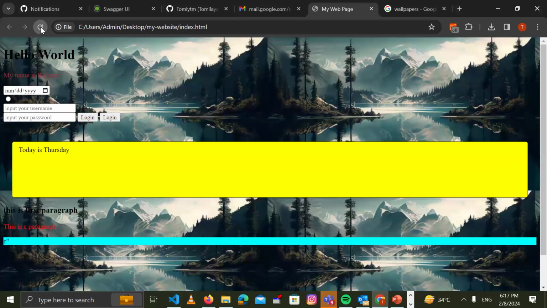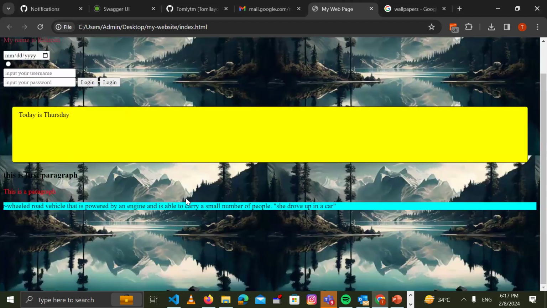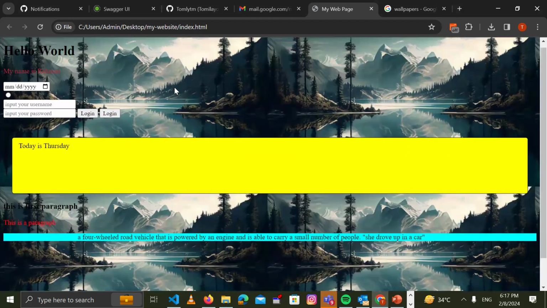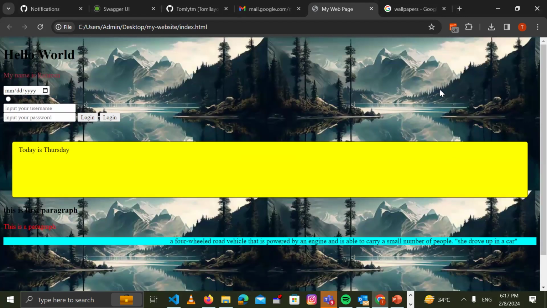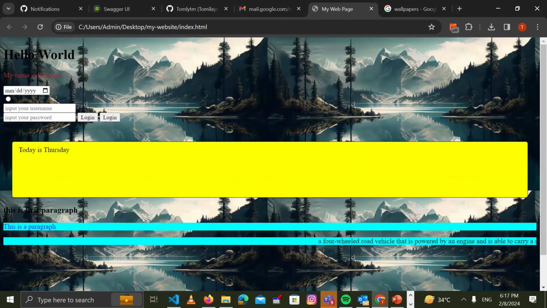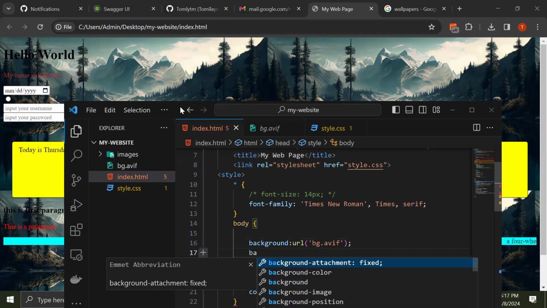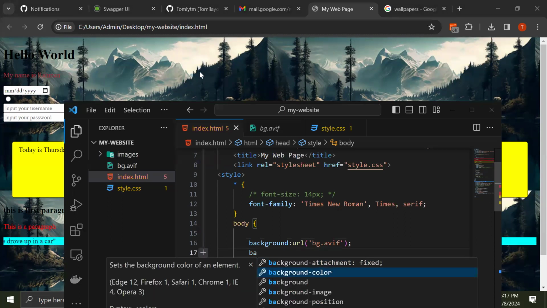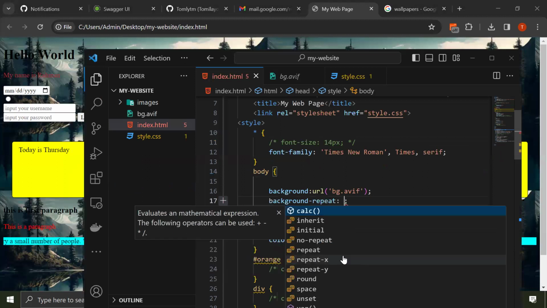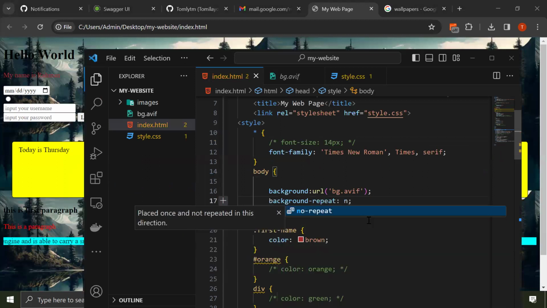And I save and I refresh. You can see that the body has the background already. The background we have here now has multiple copies. It broke the image into two and is repeating it twice. So there's a CSS property you can add to make sure that it's not repeating itself. There's a background-repeat property you can add. So you can say no-repeat. You save that and I refresh.